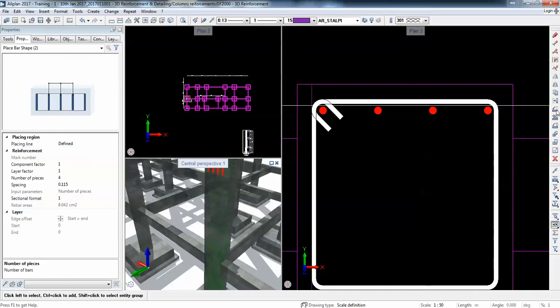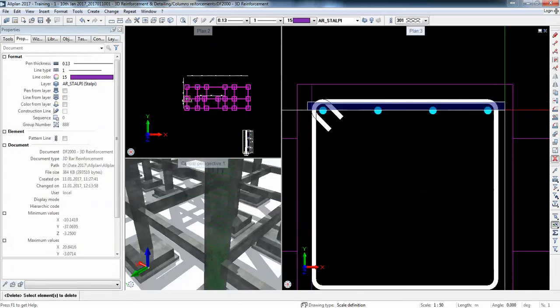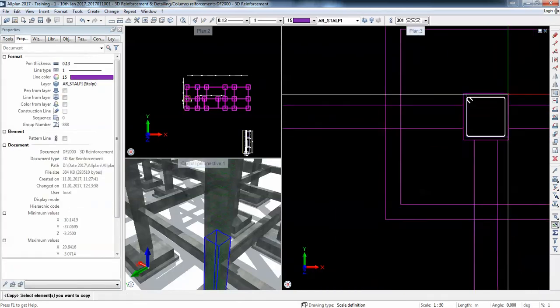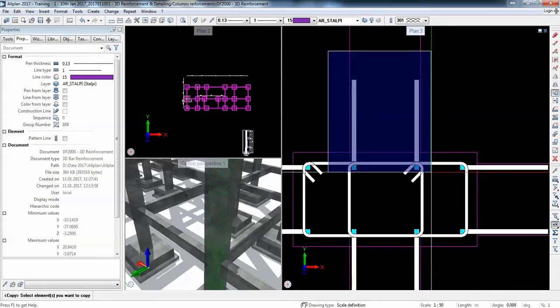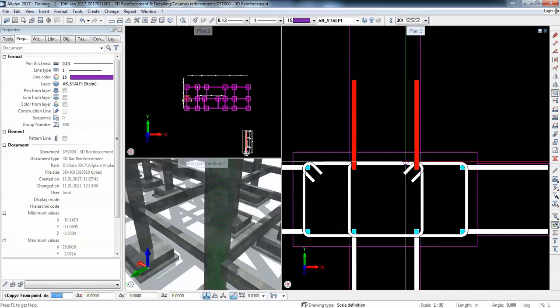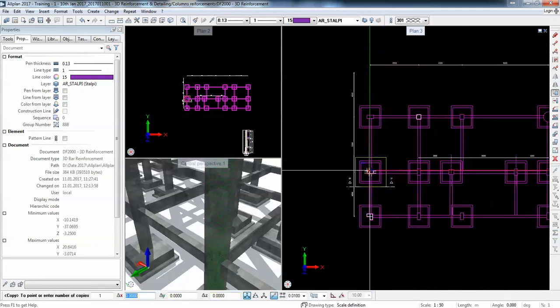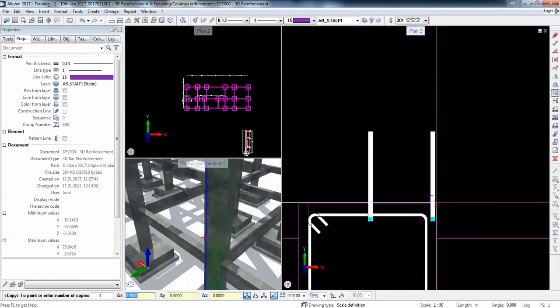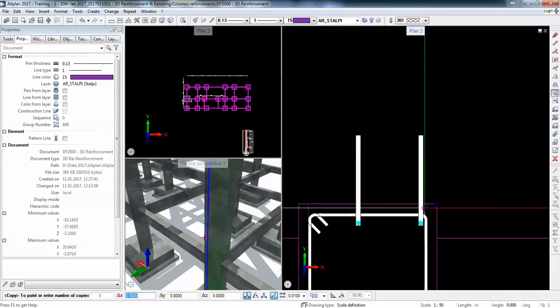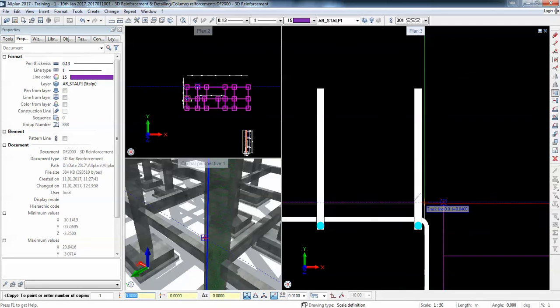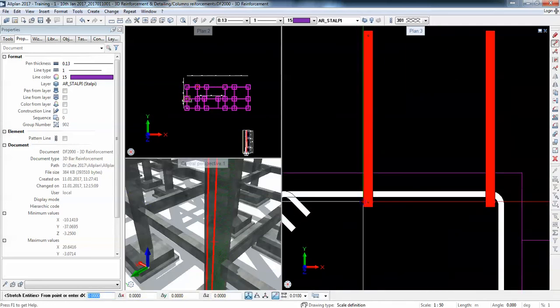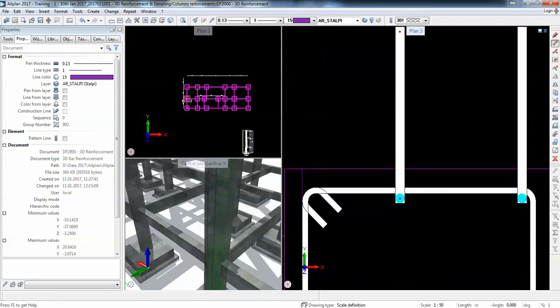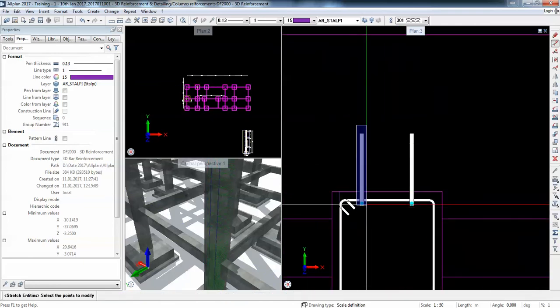Okay, but to begin with, I didn't select everything I needed, so I'll do the operation again. So I'll say copy, and I will do this type of selection. From the left to the right, you can select everything that is fully included in this selection window. So now I'm getting the rebars here. I am stretching so the placement distance is big enough to fit within this area.